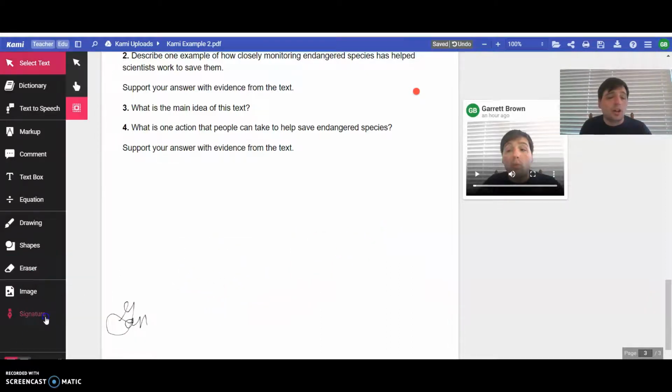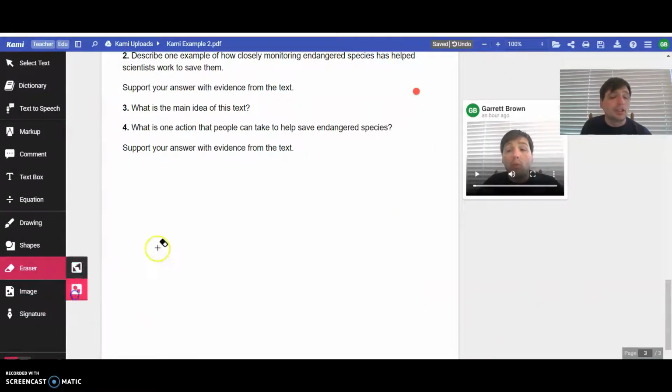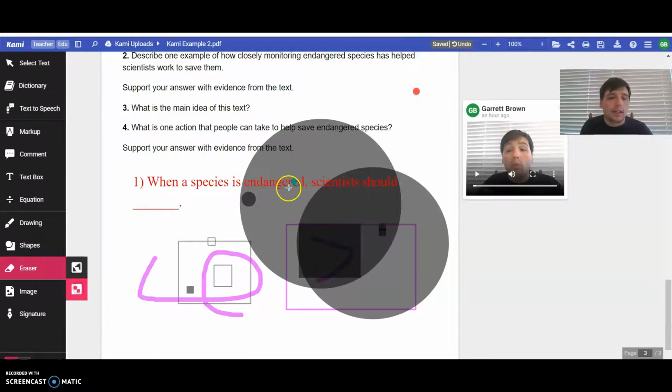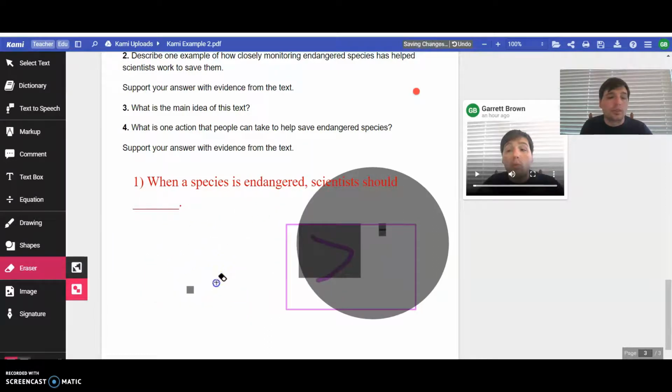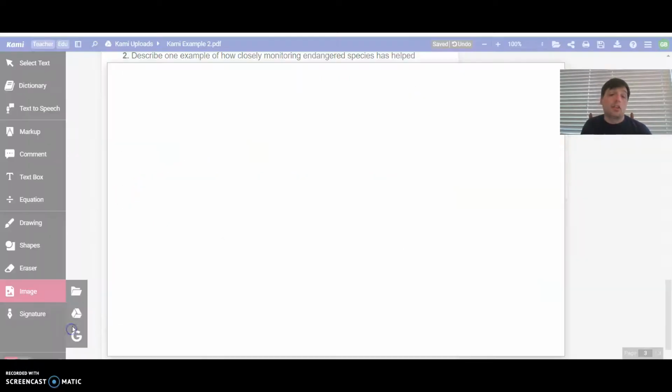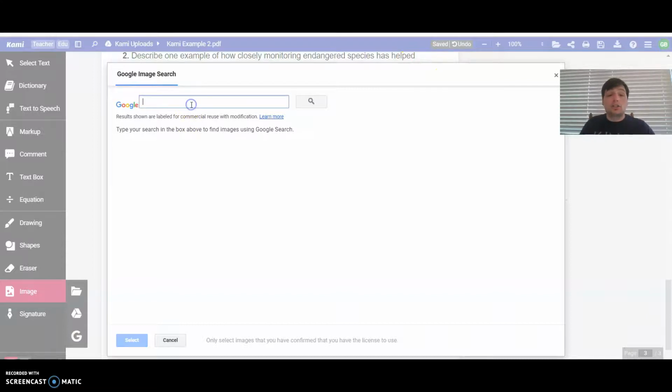There's also, oh, oops, I went too far ahead real fast. Let's erase this. Erase drawing and shapes, erase all annotations. Oh, I forgot about that feature. Let's go back. I can just erase my drawings and shapes, and it won't erase my text box, which is really cool. Images, I can put a prompt, hey, let's talk about, find another endangered species and put it in there.